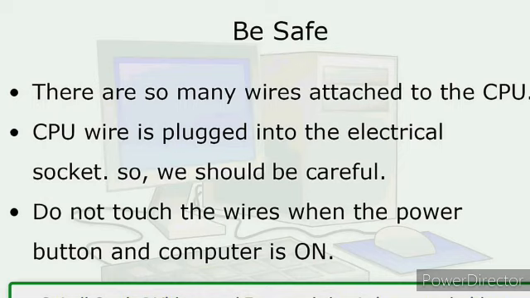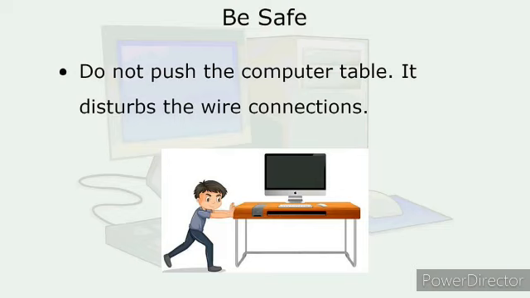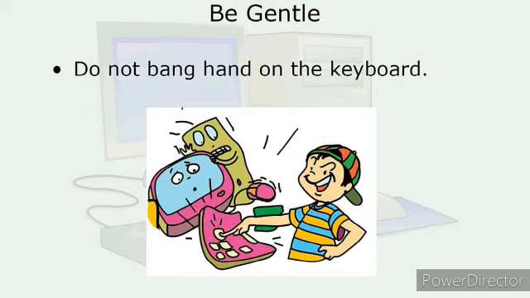Be safe. There are so many wires attached to the CPU. The CPU wire is plugged into the electrical socket, so we should be careful. Do not touch the wires when the power button and computer are on. Do not push the computer table. It disturbs the wire connections. Be gentle. Do not bang your hand on the keyboard.